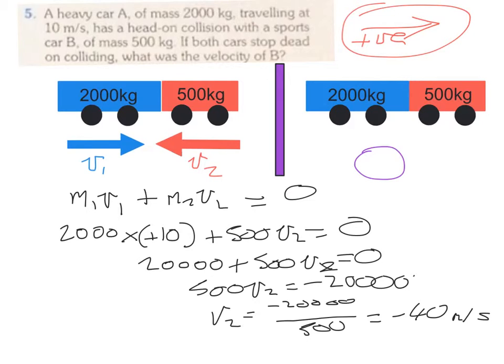So what that's telling us is that the red object was travelling to the left at 40 meters per second before the collision. And that's what we were trying to find. It comes out to be minus because we took that way to be positive. And so the calculation recognizes that we put a plus number in here, and when we get our final answer, we get a negative, which tells us it points the opposite way.